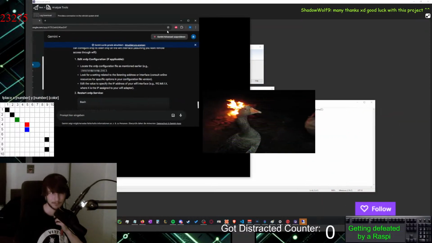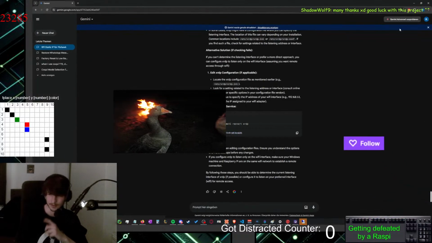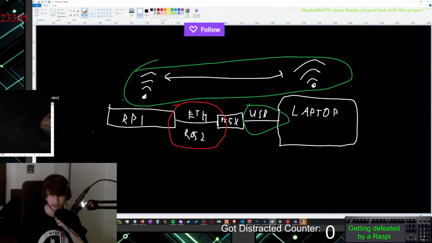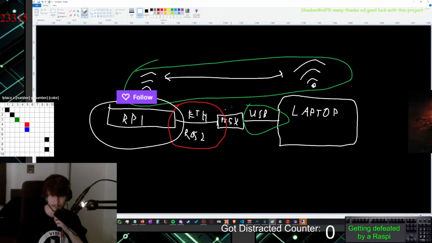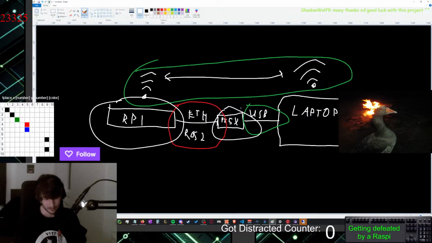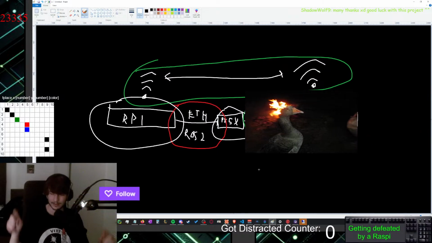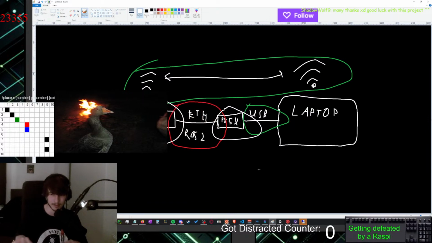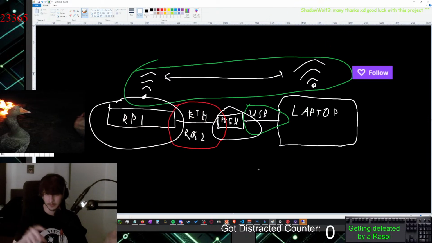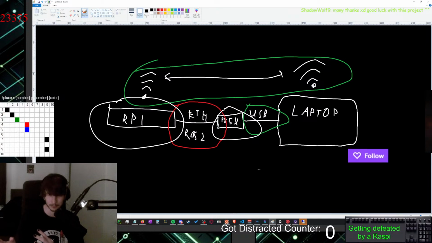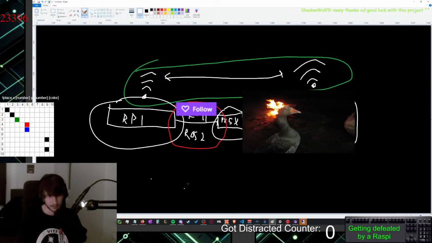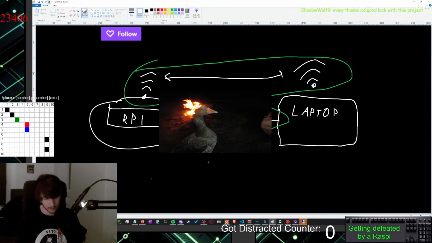I'm working on a project for university where, wait, I did a drawing. I have to connect a Raspberry Pi to a flight controller, and that flight controller then later gets put on a drone and controls the different rotor speeds and everything, and the Raspberry Pi controls the flight controller basically. And what I'm currently doing is setting that connection up.